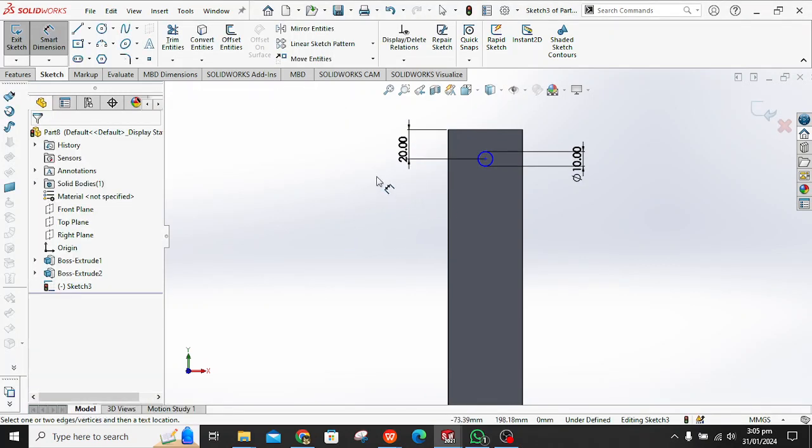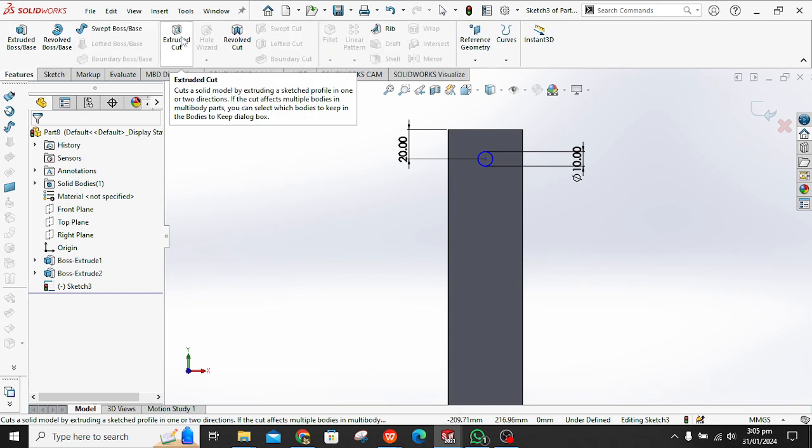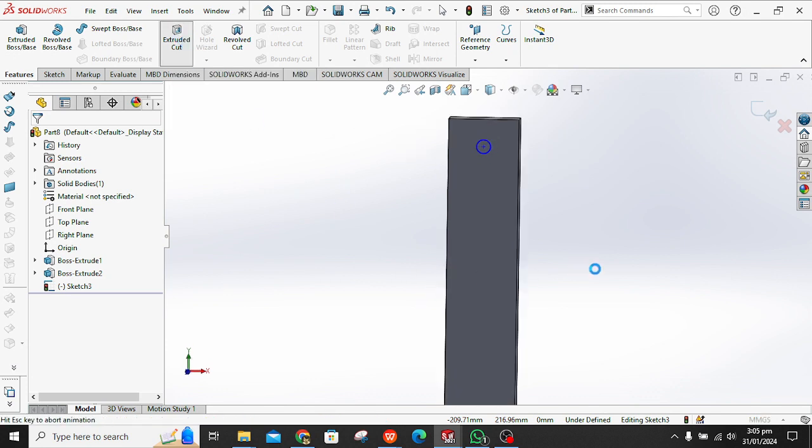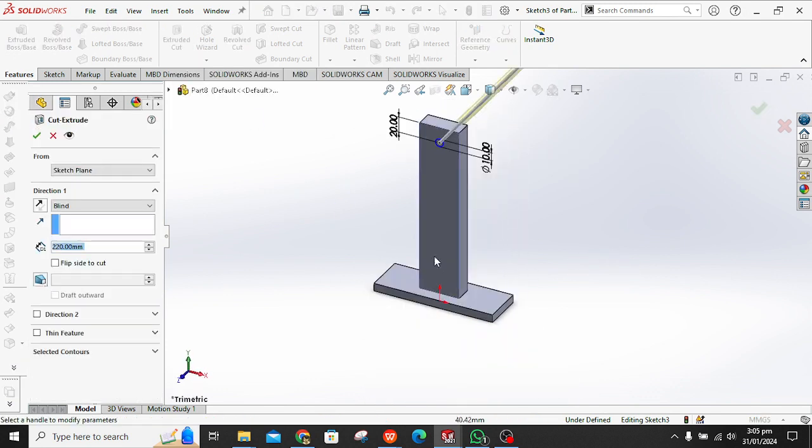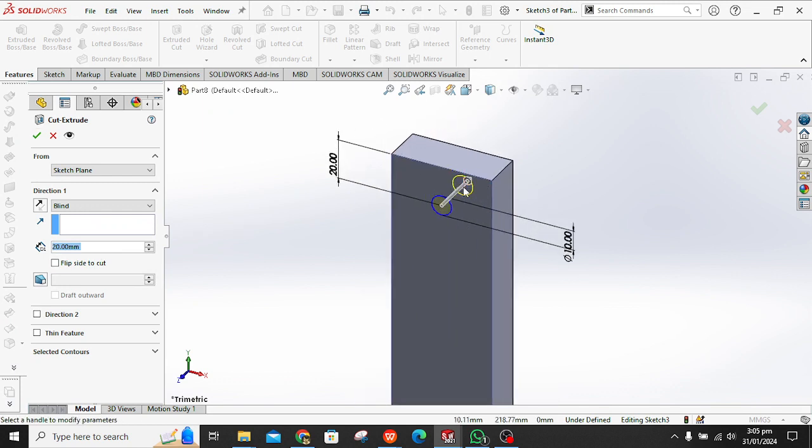Okay. So now we want to make this as a hole. So we go to feature, extrude cut. We want to make it a cut. And this cut is about 20 mm deep, and you can see the arrow.